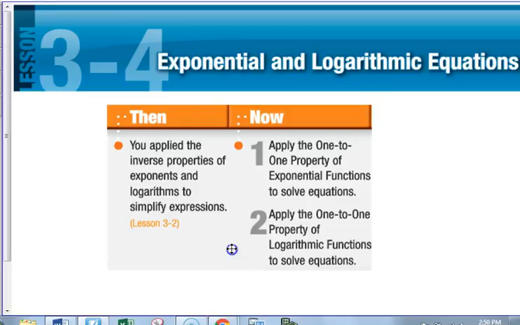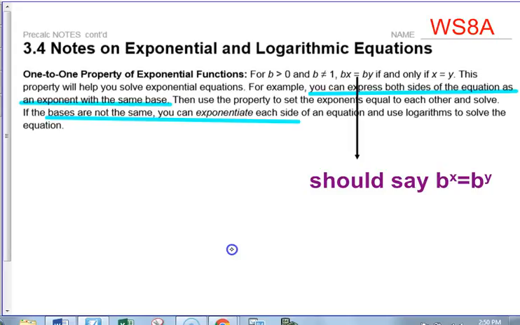Exponential logarithmic equations is what we're going to do some more of today. I have narrowed these notes down a little bit because we already did 9A. Remember, there were 4 strategies, okay? Write as a common power. If there's an x in the exponent, take the log of both sides. If it had a log in more than one place, combine them if you can. Okay? If you had 2 logs equal, then you could get rid of the logs, exponentiate. Okay? Those are the things we talked about already. This is just reinforcing that.